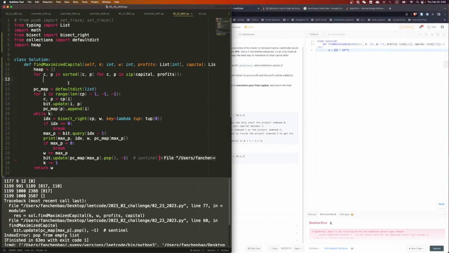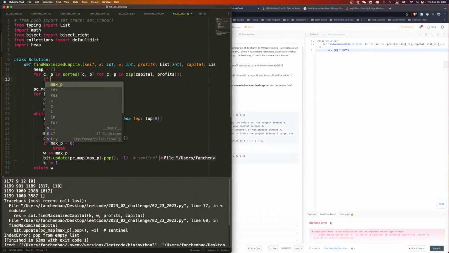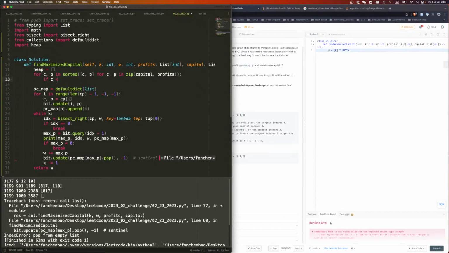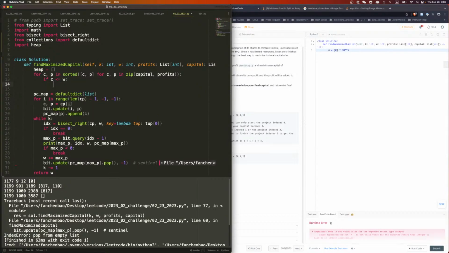Then what do we do? We say if the capital is smaller or equal to the current W. If the capital is smaller or equal to the current capital, then we shall check.